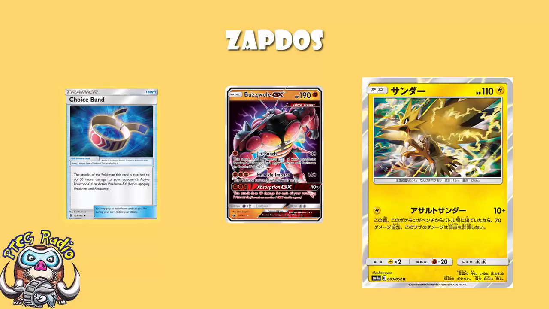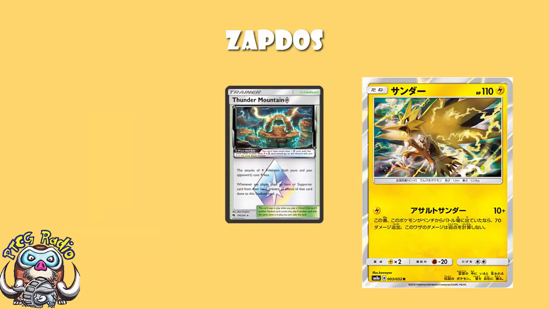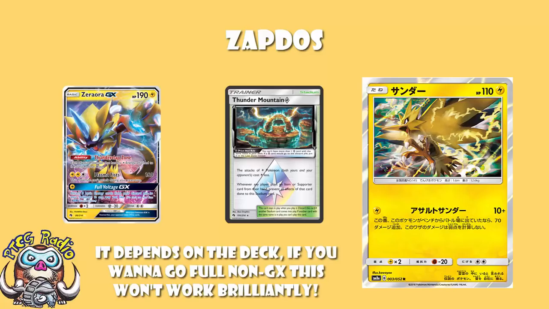And of course, we need to remember that Lightning's got all these tricks at the moment. We've got Thunder Mountain, which actually means that Zapdos gets to attack for free. And I've bemoaned the retreat cost here, but of course, you could be playing Zeraora. And Zeraora gives free retreat to any Pokemon that have a Lightning energy attached.